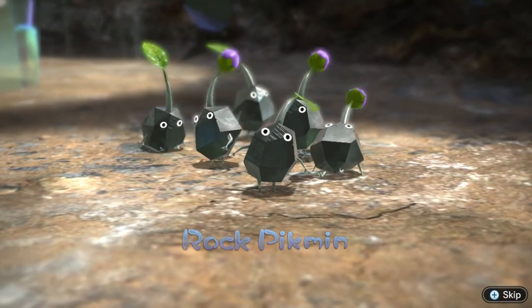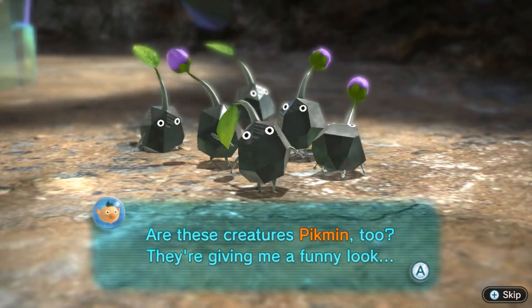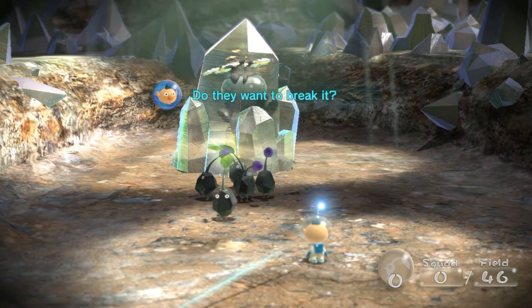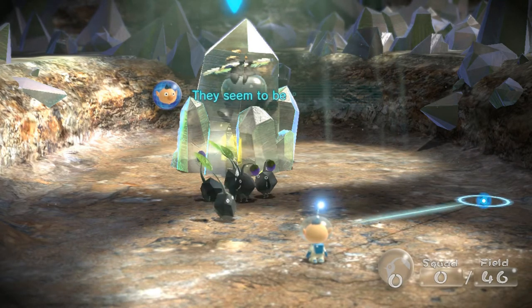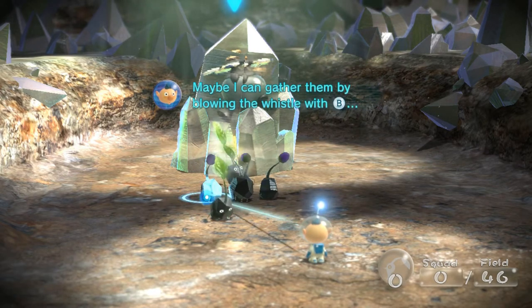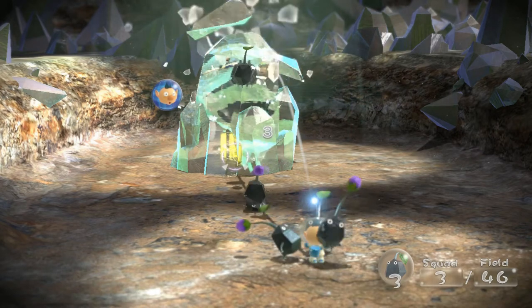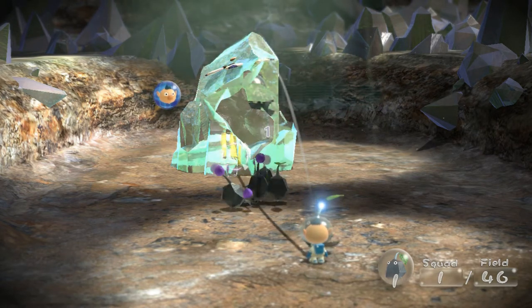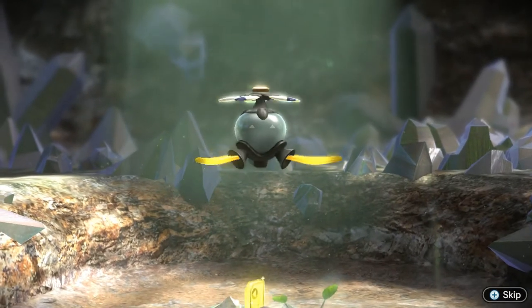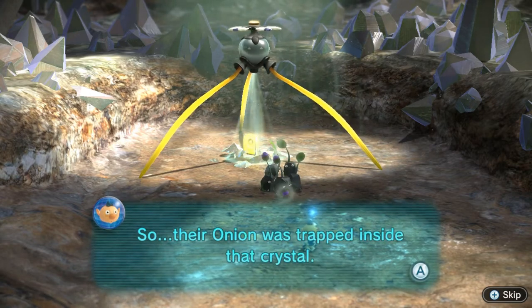These are rock Pikmin. Are these creatures Pikmin too? They're giving me a funny look. Do they want to break it? They seem to be Pikmin as well. Maybe I can gather them by blowing the whistle with B. Okay. So rock Pikmin can break these glass structures. That should do the trick. And look at that. We've got another onion. A rock onion, I guess. So, their onion was trapped inside that crystal.